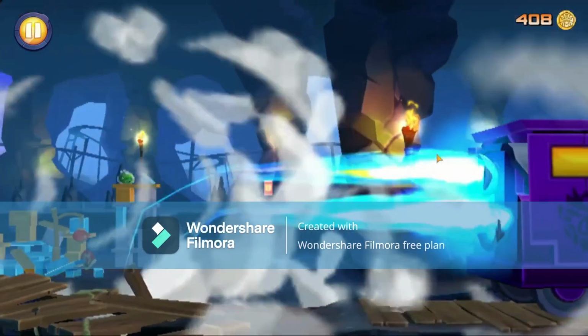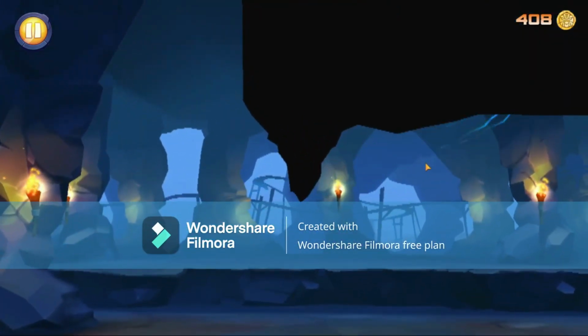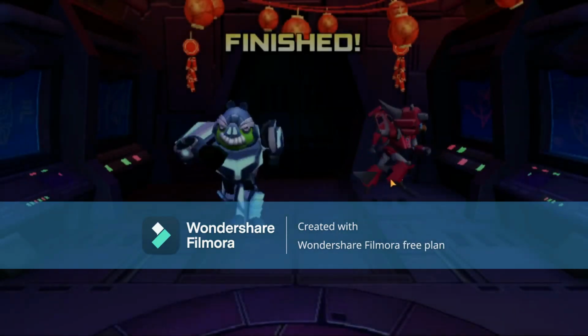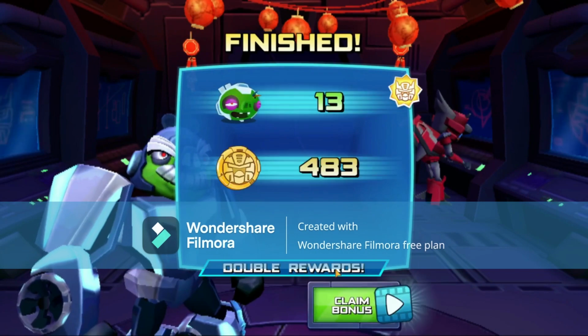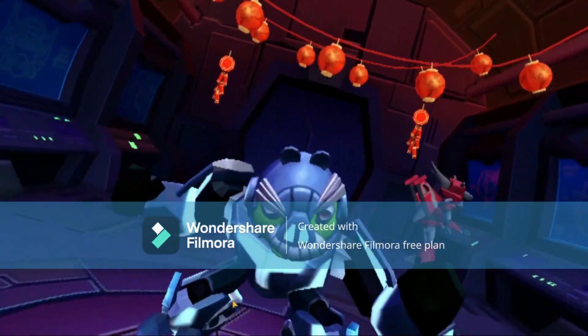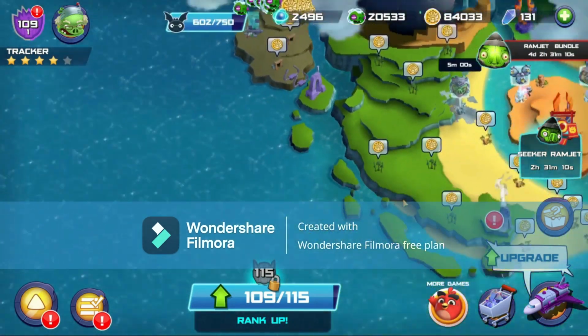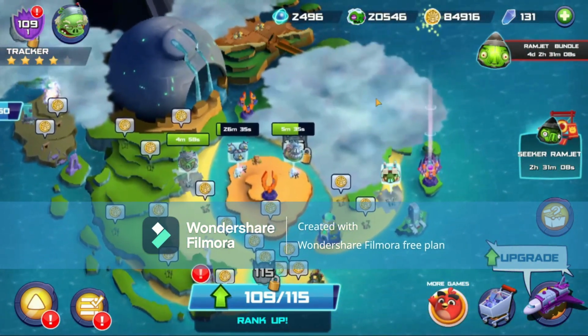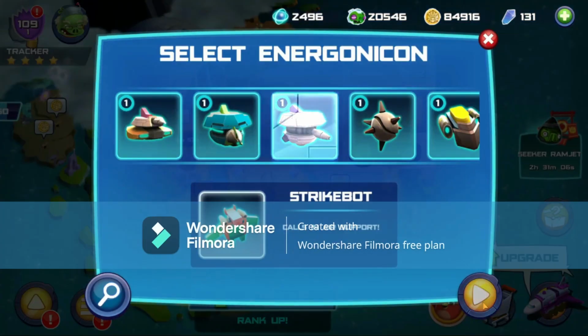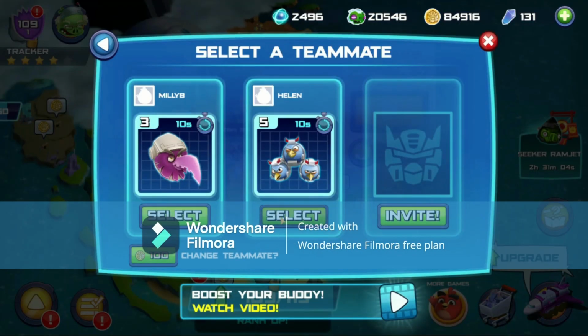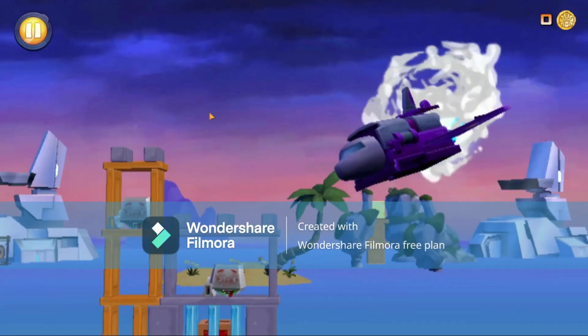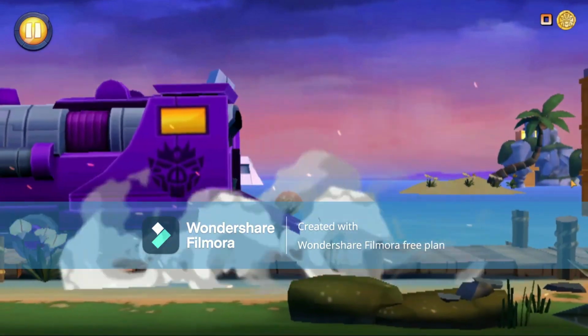Cliff Jumper is Chuck as Cliff Jumper. Moon Racer is Stella as Moon Racer. Energon Bumblebee is Chuck as Energon Bumblebee. Nemesis Hot Rod is Chuck as Nemesis Hot Rod. Nova Star is Stella as Nova Star. Classic Bumblebee is Chuck as Classic Bumblebee. Ironhide is Terrence as Ironhide. Mirage is Bubbles as Mirage.